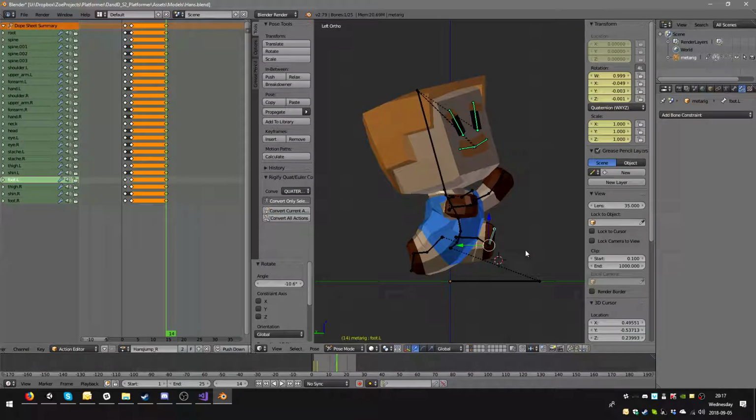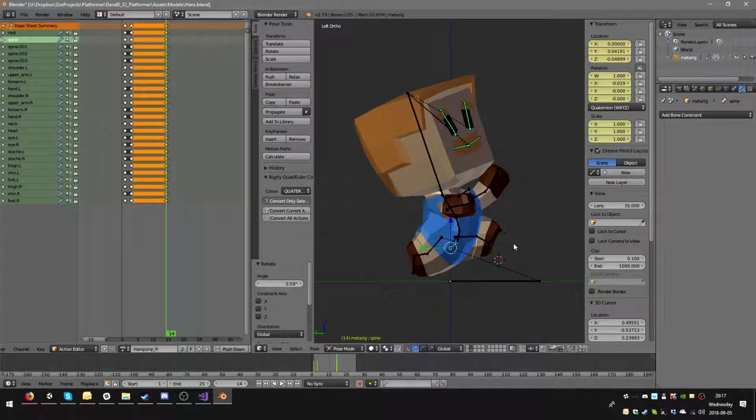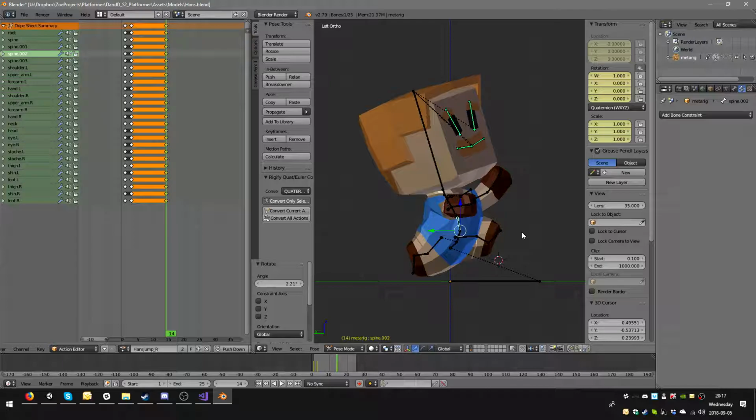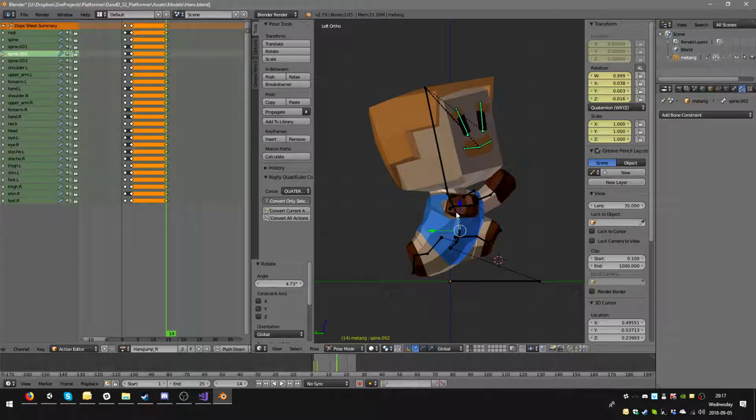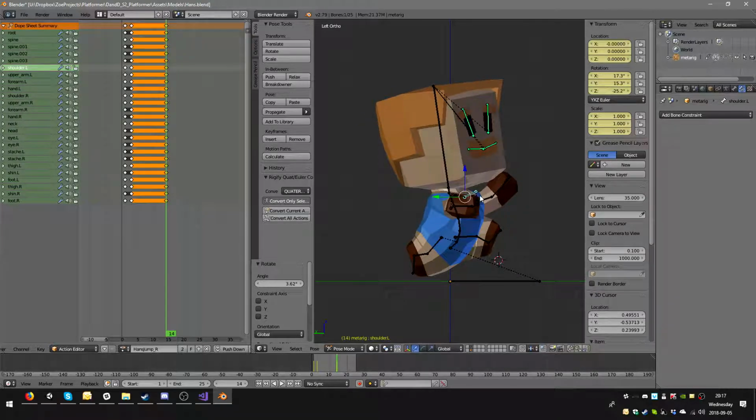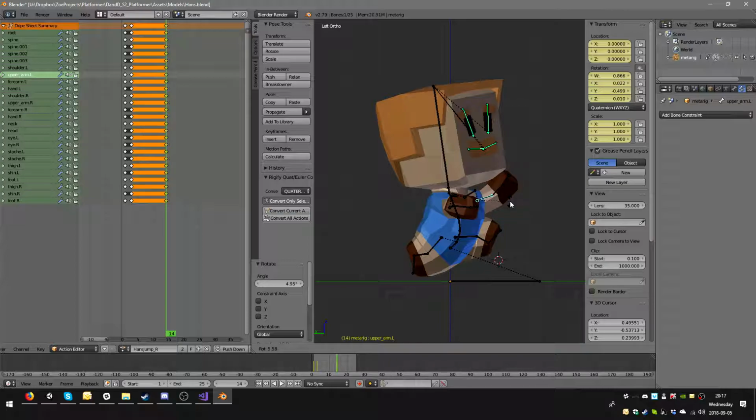Rotate. Wait, rotate. So much rotating. Yeah, rotate. Rotate. Okay.